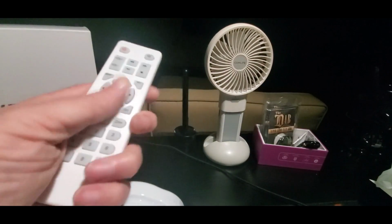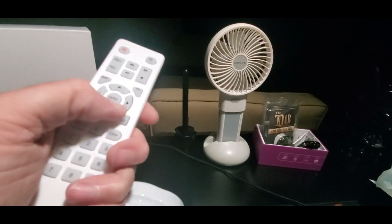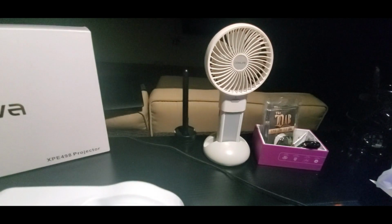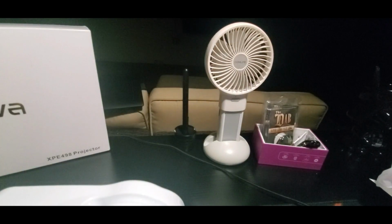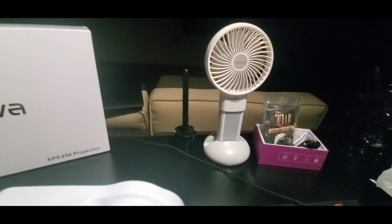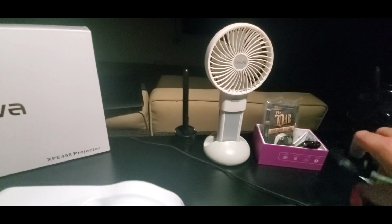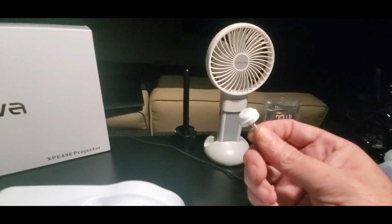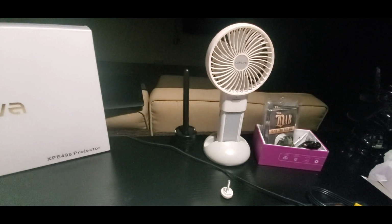This remote has a nice feel to it. Up, down, up, left, right. So, alright, now got the HDMI cord. We got the audios, red, yellow, white. Don't need this right now. When you guys are done watching the video, just cover it up. And we got one of these bad boys that goes in the bottom. Kind of like a mini stand.